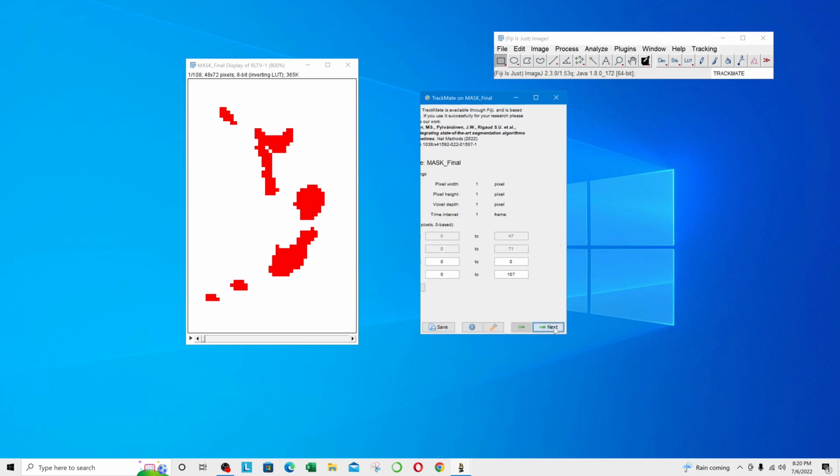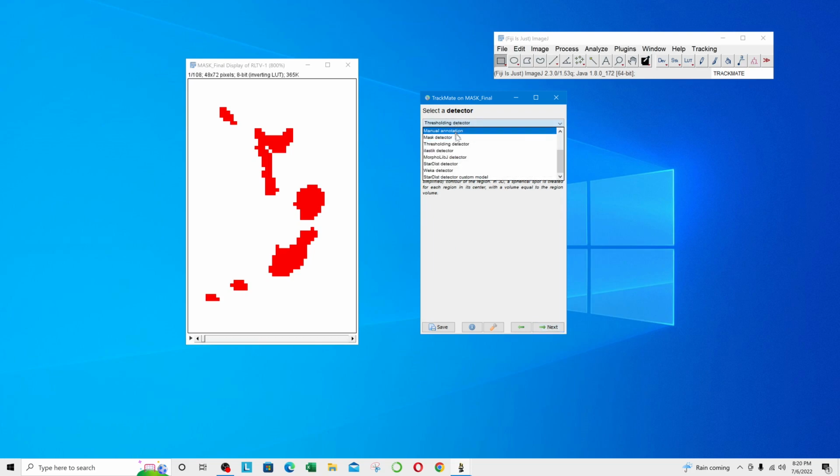So without changing anything, I'm just going to move on to this. You can do manual thresholding detection, which is built into TrackMate.